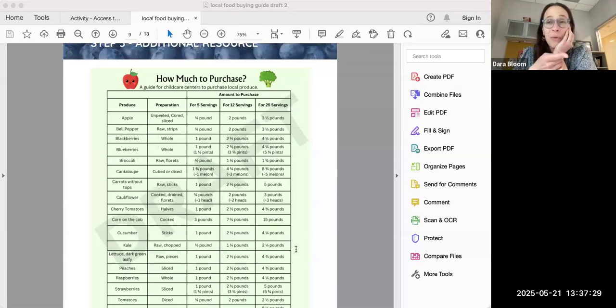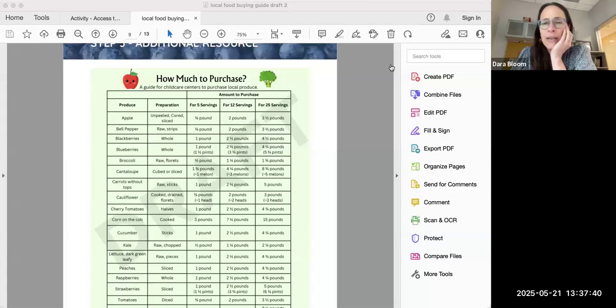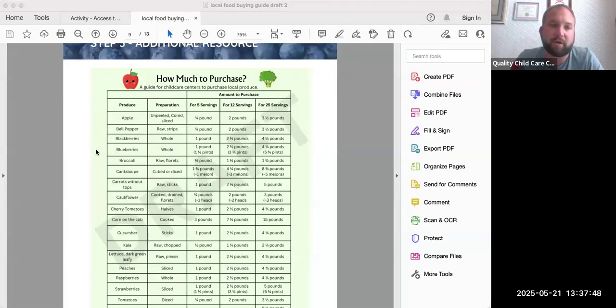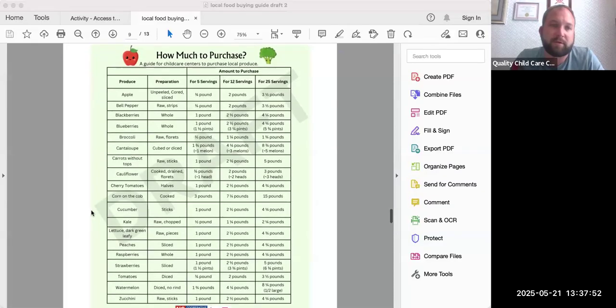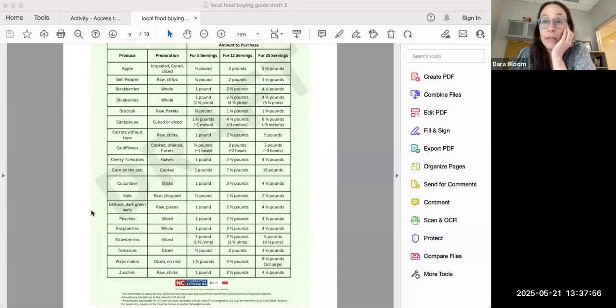So what do you think? Another one for the 1 to 2 year olds? I think it could be helpful if it's not terribly time consuming to put together. No, because I feel like we already have the numbers. It's just putting it into this format, with the things that are most used, which it looks like most of that list is all things that we use. Okay, that's good to hear too.